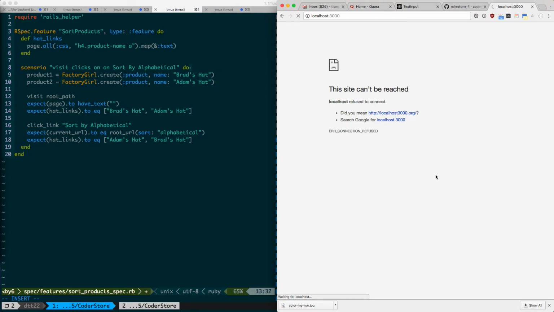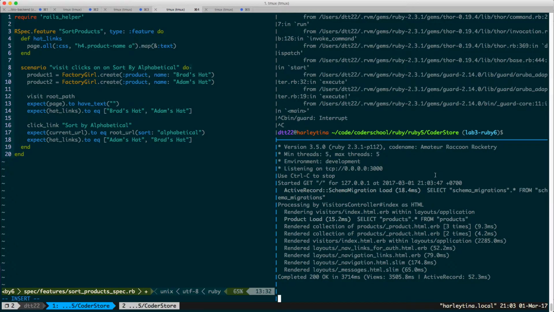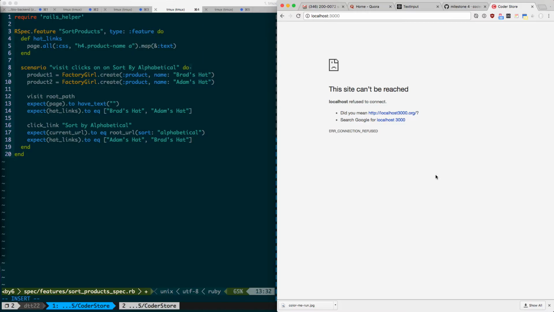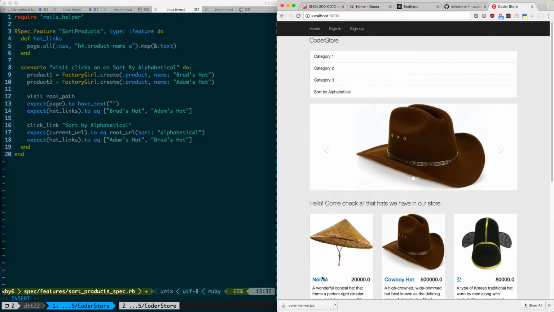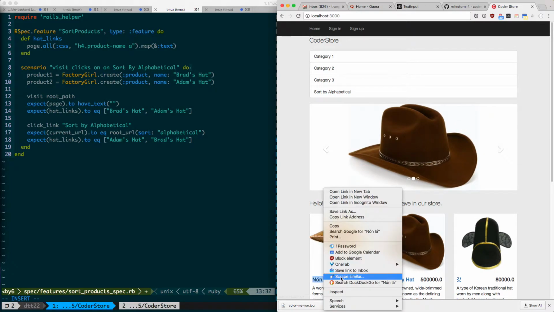So what you have is page.body or page.content, right? It's the entire thing. It's too much. So you can also say, hey, should include this text. But you can do it smarter. You can say, well, the name here, right? Name here, name here, name here. I just need to test that. So then you right-click on it, and then you inspect.